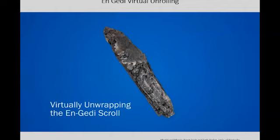So the micro-CT was able to differentiate between the density of the ink and the density of the background around it. And what we found over here is the first two chapters of the book of Leviticus. So even though it's not part of our main collection, apart from the surprising technology that was able to give us the answers, even though we cannot see anything there with the eye, of course, we did not touch the fragment itself. It's still unrolled. It's all virtual, but it fits in nicely between the biblical manuscripts of Qumran and the much later ones. So this piece of En Gedi kind of fits in the middle, and it's identical to the Masoretic text that we have today.